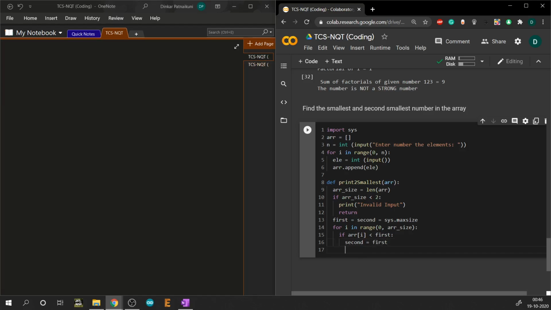Second will become first, and first will become the second, means the same value that is stored in ARR whose value is less than the first value. So now after updating this, after line number 17, the first value will be the least one and the second value will be a bit higher value.